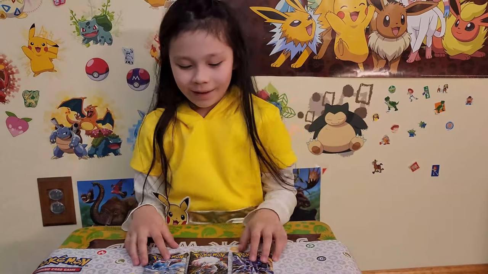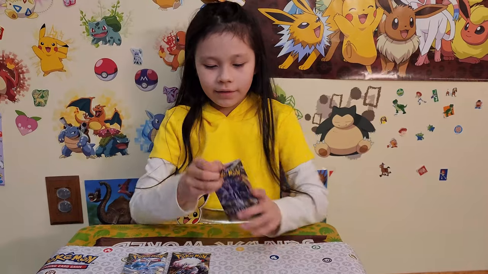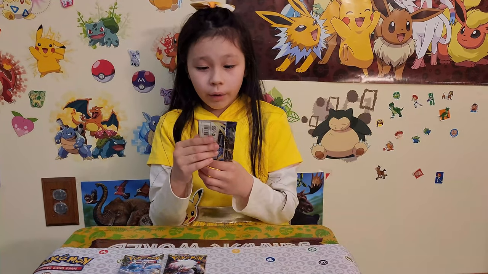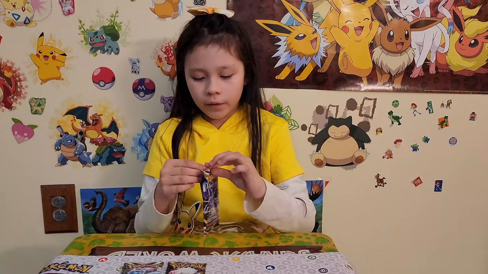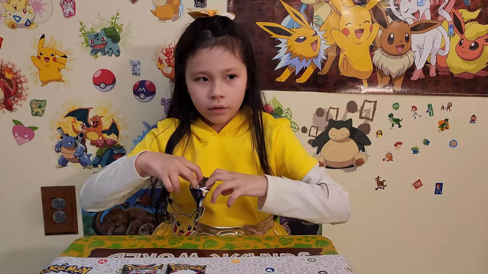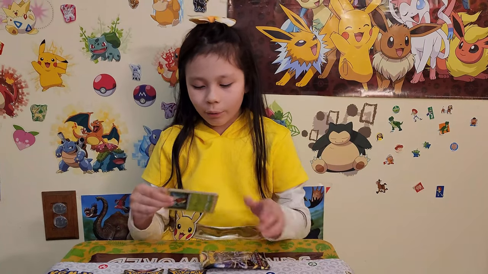Purifier. So, our fourth pack, which one should it be? Lost Origin. Okay, Astro Radiance is the next one. I think we opened Astro Radiance. I like these types. I think this is one of the better types of packs. This is a really good pack.